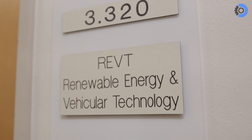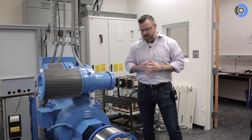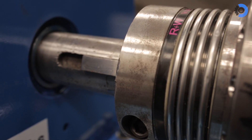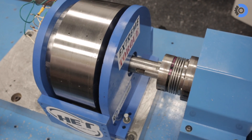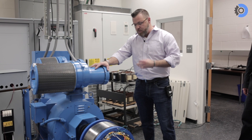Today we're here at the University of Texas in Dallas, at what is called the Renewable Energy and Vehicular Technology Lab, to test one of our new prototypes. This is the HET prototype, codenamed Atlas — an 87 kilowatt motor. What you see here is a 180 kilowatt dyno, whose purpose is to measure the performance of an electric motor.